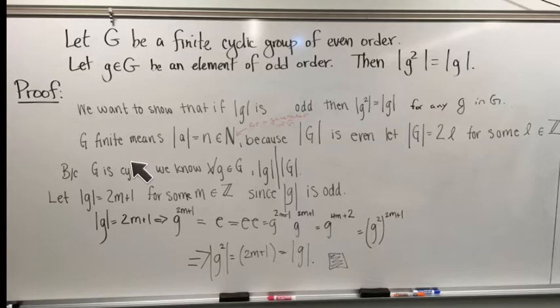And so what this group has done here is they've put some names to some of the things that are alluded to in this definition. They're calling the order of g 2L, because it's an even number. We know it's twice some integer. They're picking out a generator of the group, calling it A, and we know it has a generator because it's a cyclic group, and making the argument that the order of A, the generator, is finite.